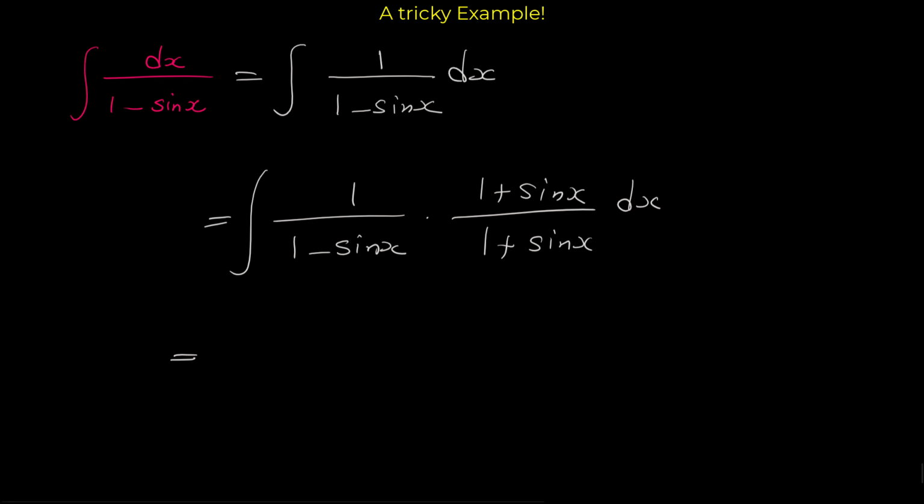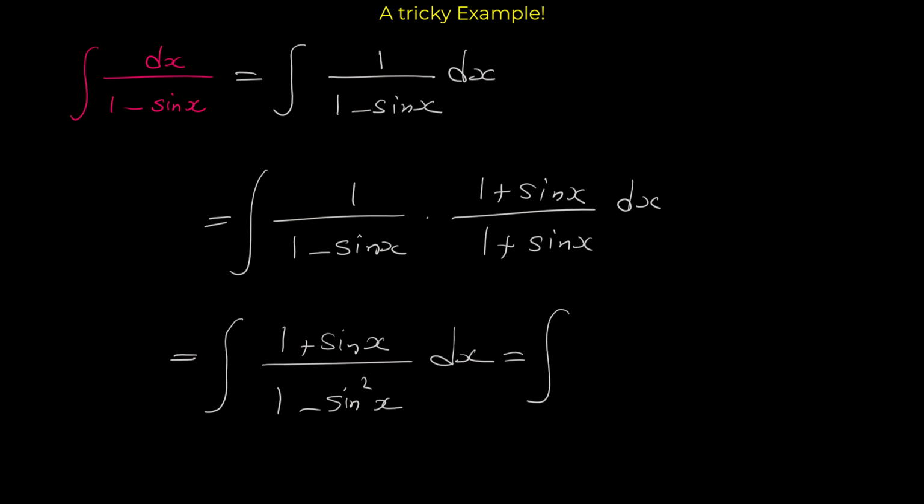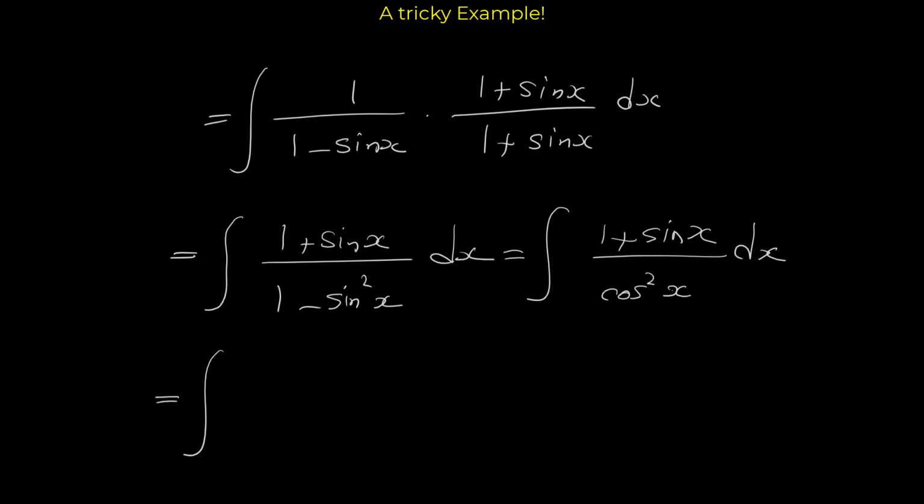Now, when we multiply the denominator by denominator, 1 minus sine times 1 plus sine is going to be 1 to the 2, which is 1 minus sine squared x. And the numerator is 1 plus sine x. 1 minus sine to the 2 in the denominator is again cosine squared. So this can be written as 1 plus sine x over cosine squared x dx. Dx, not d theta. Now, when we look at this, attention, this can be written as 1 over cosine to the 2 plus sine x over cosine squared x dx.